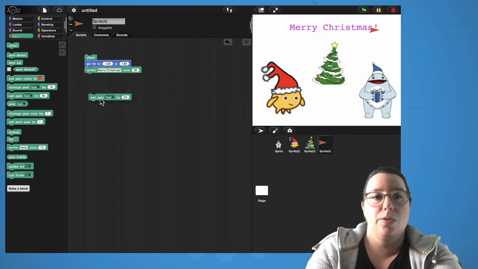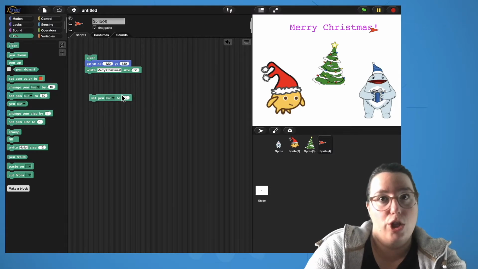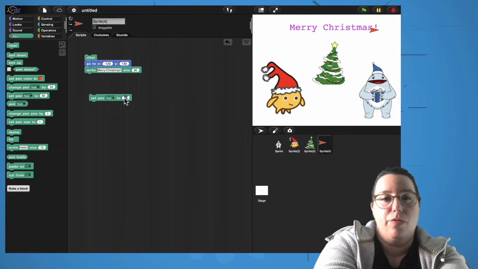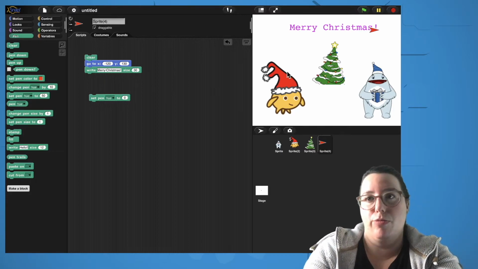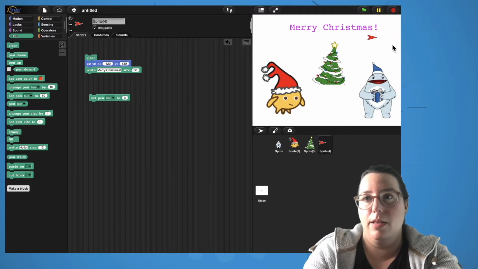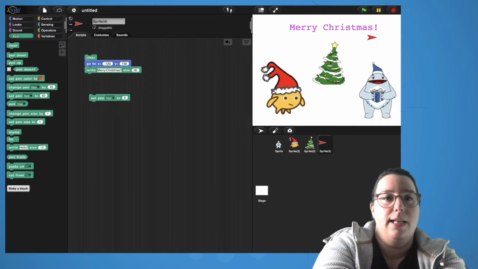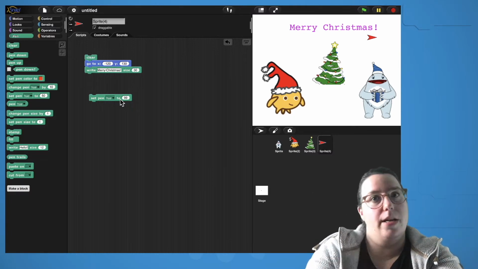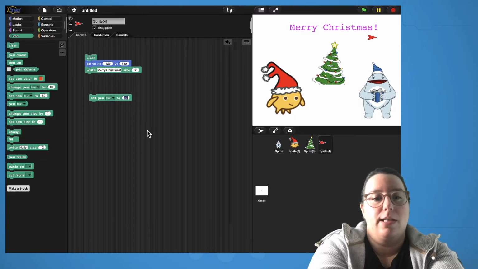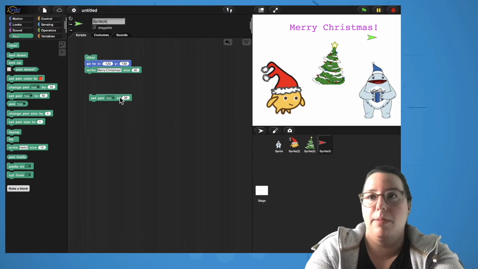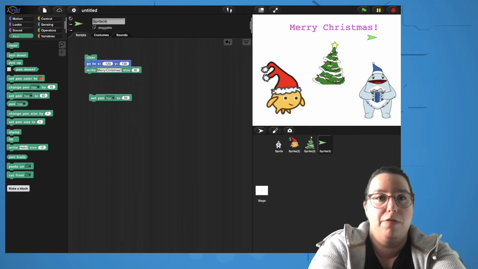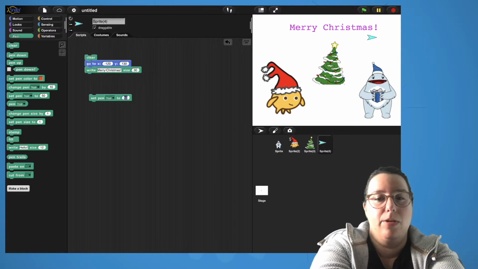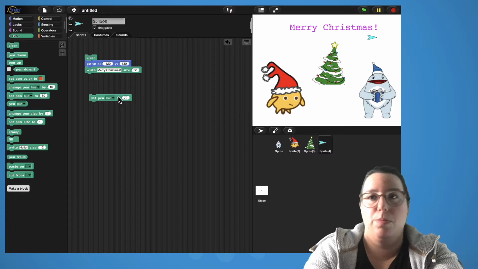And then we can use the set pen hue block to change and set new hues. The hues go from 0, which is red, and you can also see that in the turtle sprite, to 99, which is red as well, and then they start repeating themselves. So let's check something out. 30 is, for example, green, 50 is teal, and then let's maybe now try 70, which should be blue.